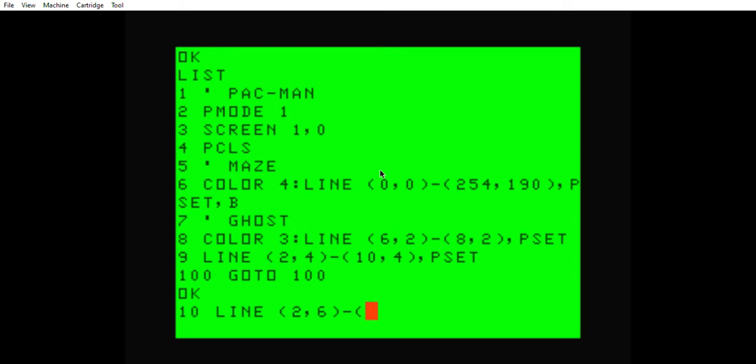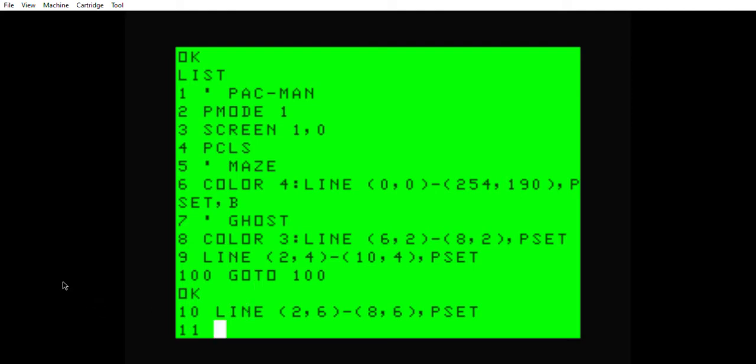This would be the fourth line, but this is only the third line of our ghost. So 8, 6, p-set that. And so we have a top of the head, we have the face here, we have the bottom of the head.